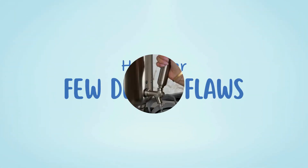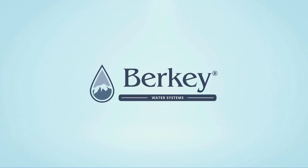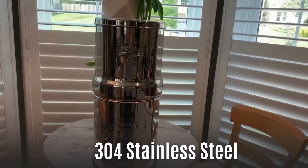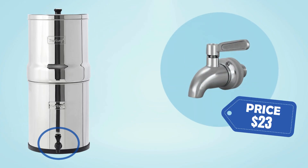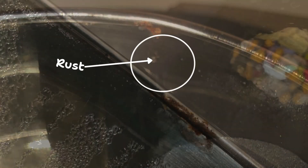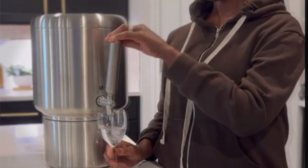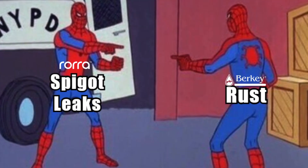However, there are a few design flaws — users have reported that the spigot leaks after releasing the handle. On the other hand, Berkey is taller at 19.25 inches and offers a 2.25-gallon capacity. It's made from 304 stainless steel, durable and BPA-free. It comes with a plastic spigot, but you can buy a metal one separately. There are user complaints about leaks if the top chamber is refilled while the bottom chamber is still full. Rust issues have also been reported, especially under the lid. We declare a tie for this round — while Rora nails the compact and premium look with better stainless steel, both filters have similar flow and small but notable design complaints.